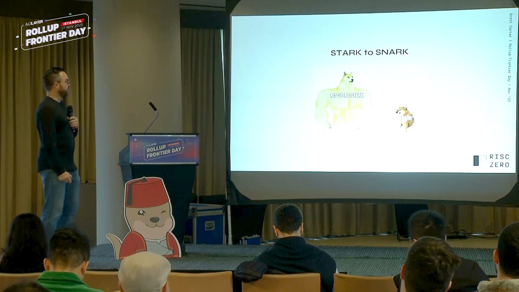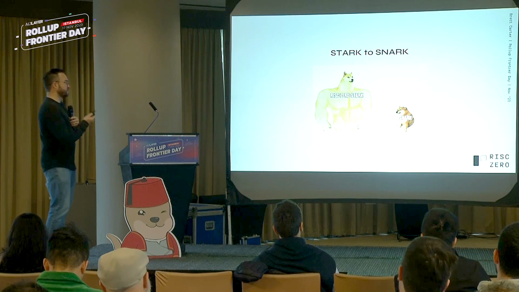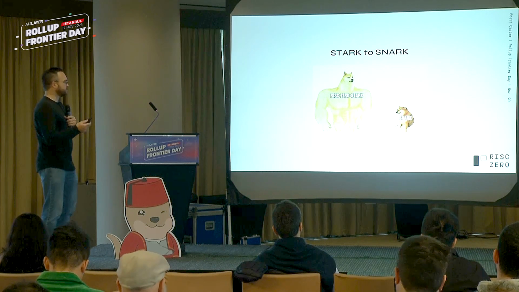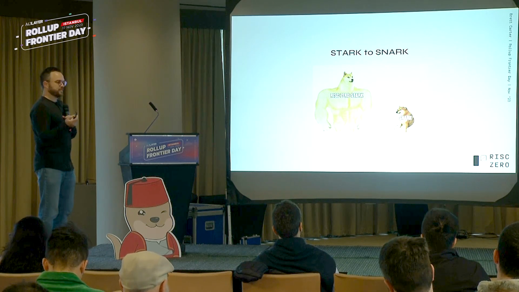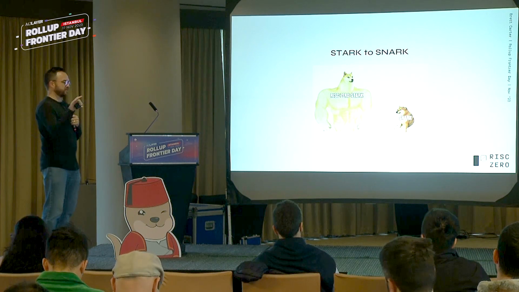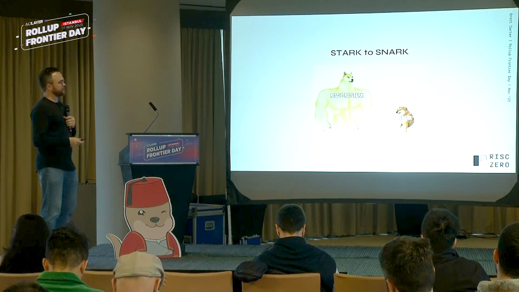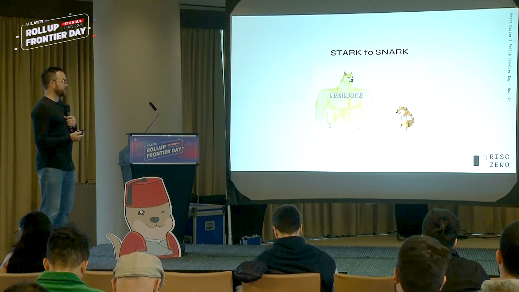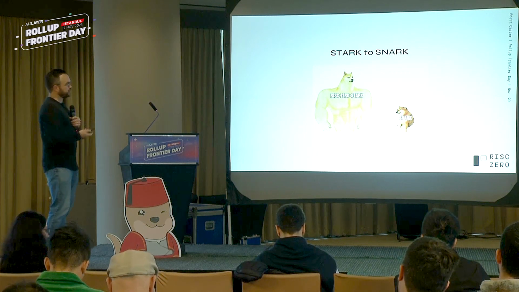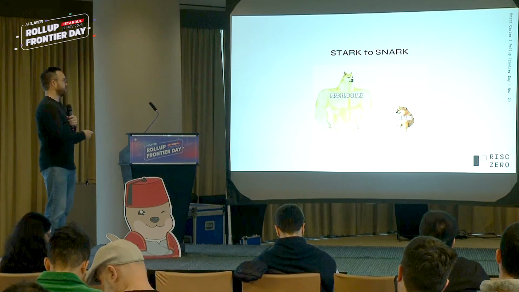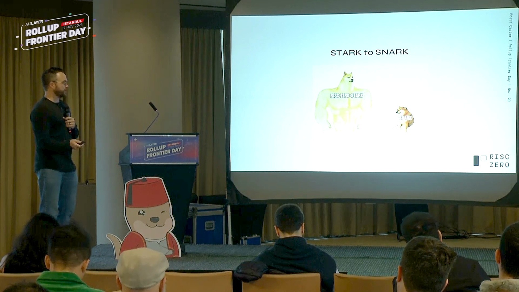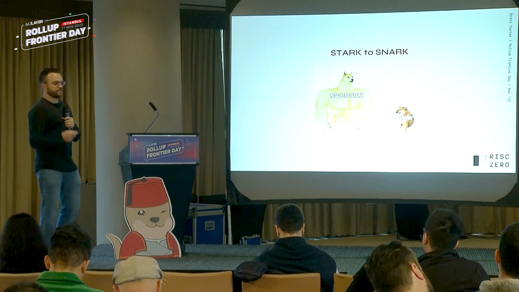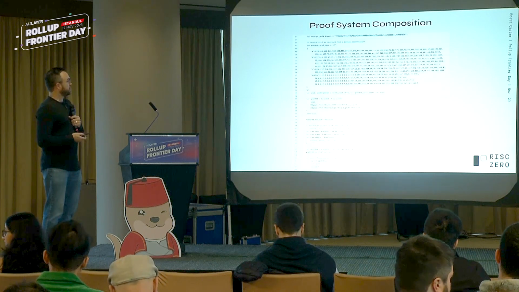We're able to do that because we're using STARKs under the hood. You could do this with SNARKs, but it's just easier with STARKs. Like the whole notion of a STARK is that you sort of prove steps and you combine them, so it's really friendly for STARKs. But they're really expensive to verify on chain, or they don't fit at all. So we have a feature called STARK to SNARK that will actually wrap our big STARK doge in a small SNARK doge and lets you verify your proofs on chain.